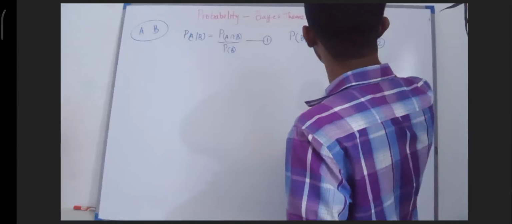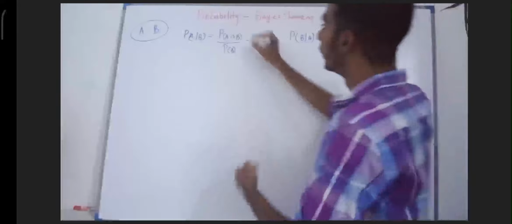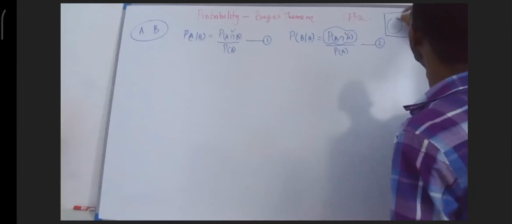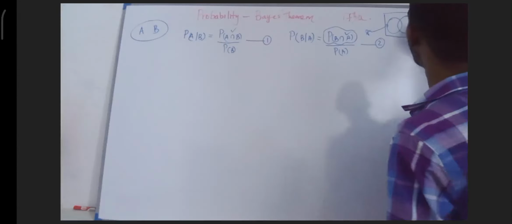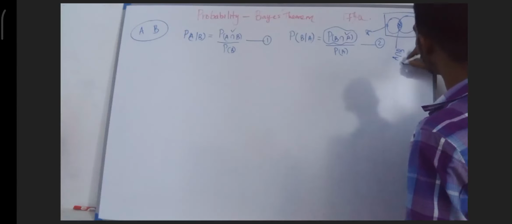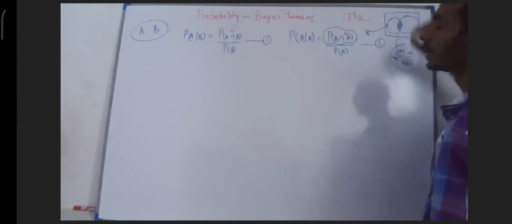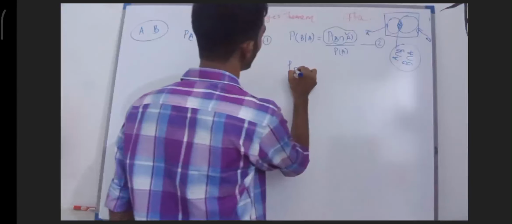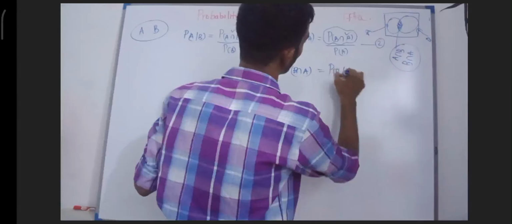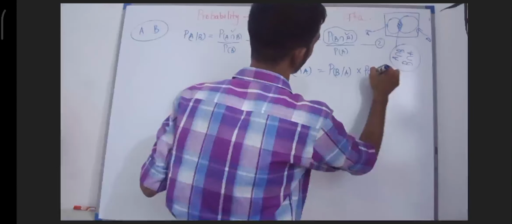Now I'm going to rewrite this equation, making this portion the subject. This and this are similar, because let me take a Venn diagram. This is event A and this is event B. This area represents A intersection B, that is equal to B intersection A. So the probability is the same. With that idea, probability of B intersection A should be equal to, I just multiply this with this, probability of B occurring when A has already occurred times probability of A.